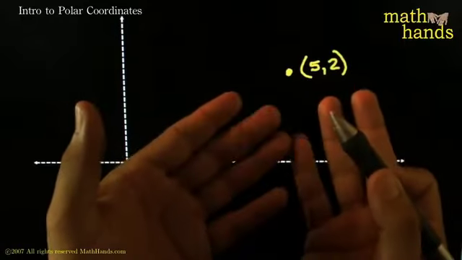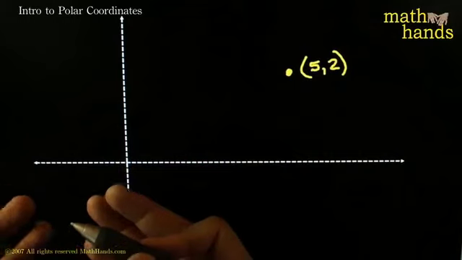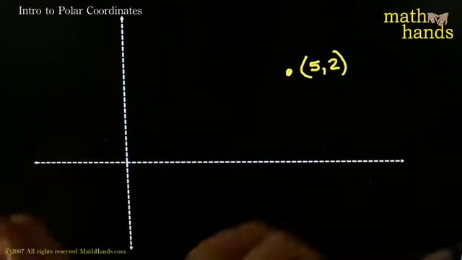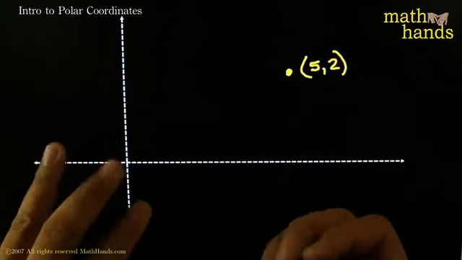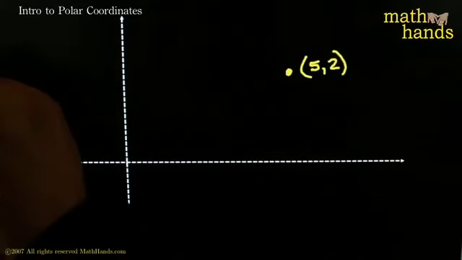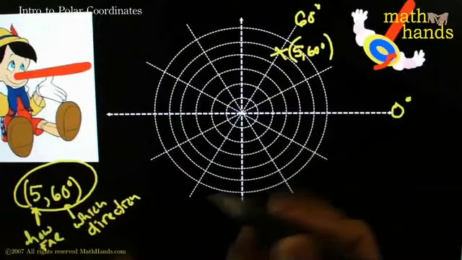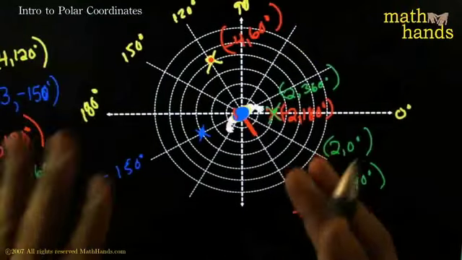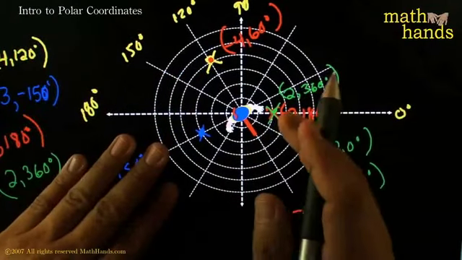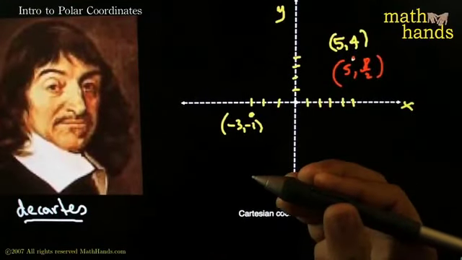Take any old point here in the Cartesian plane, like 5 over comma 2, and let's convert it to the Pinocchio world, to the polar coordinates, for fun. Really, there's nothing that you need, you just need common sense. But perhaps I should point out some little subtleties here. Remember one of the most crucial differences between the Descartes world and the polar world. One of the crucial differences is that in here, every point has infinitely many names. In this world, every point has exactly one name.